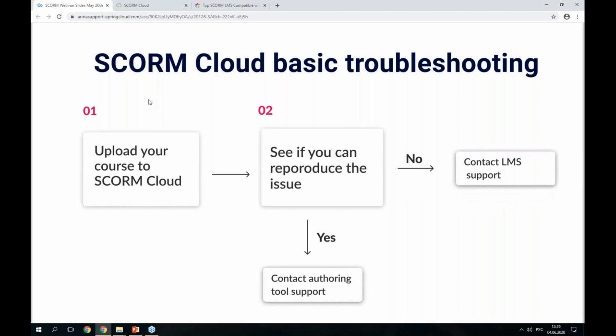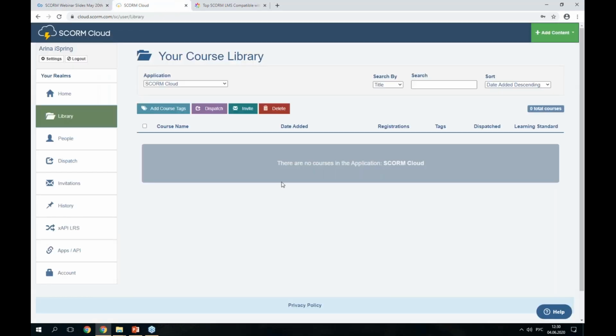But if you are able to reproduce the issue with the course, you will need to check the course settings or contact authoring tools support. Besides that, you can also check some more complicated things on the course, but that will help you save some time and identify where you need to go with your issue.